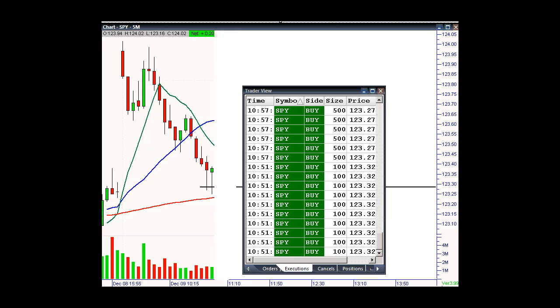Was trying to get 5,000 on this first piece of the trade, and now the stop is going to be at 15. If it breaks down from here, we got to cut it loose. And if it comes over this high, you're going to add back whatever shares or whatever position size you want, and you put a stop a few pennies underneath that support area.